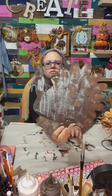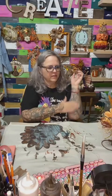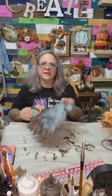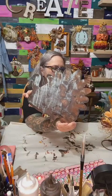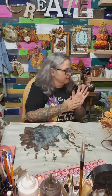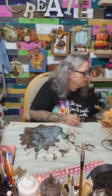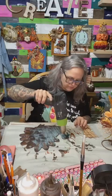See how it looks metal? Isn't that cool? It looks like it's old metal, doesn't it? So, I'm going to dry this the rest of the way because it's still a little wet.